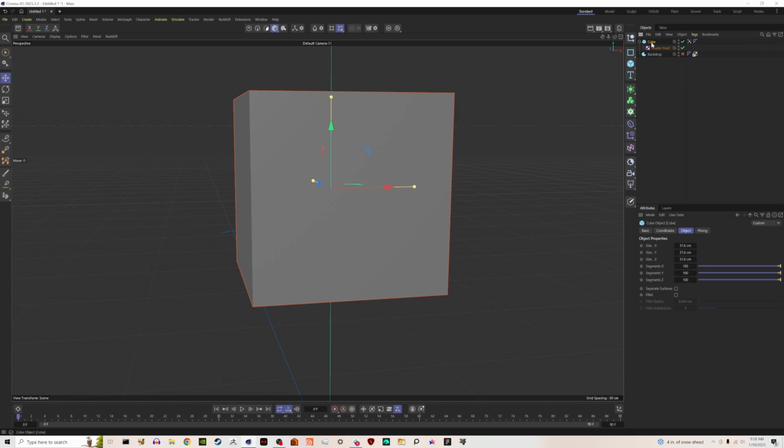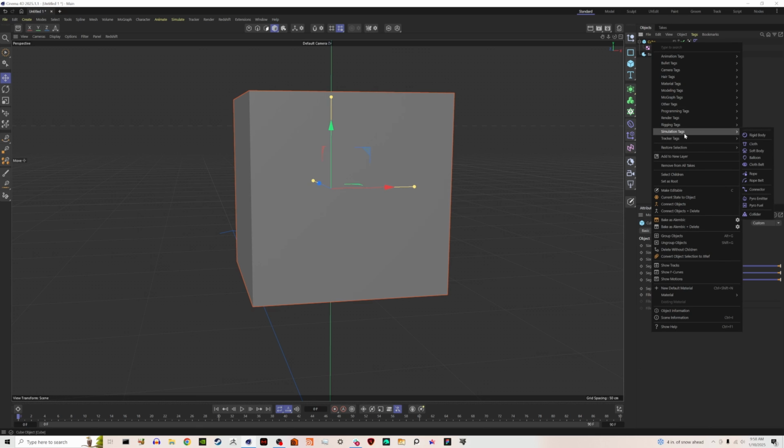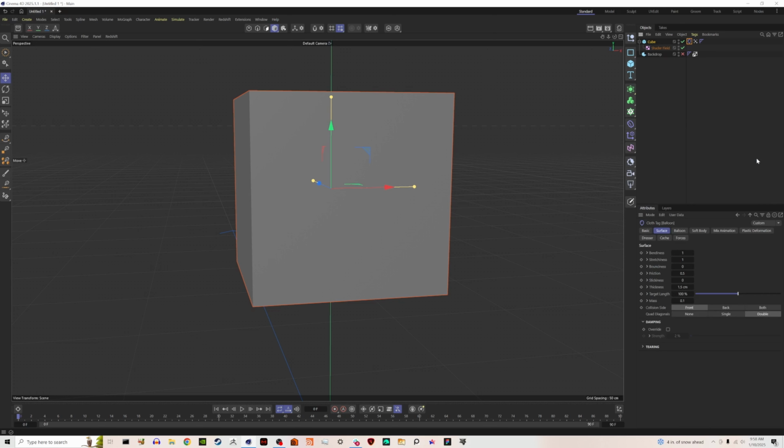So let's go and click on our cube. Let's right click. We're going to go to simulation tags, and we're actually going to go to balloon. And we get all these settings kind of populated in there by default. So first we can go to mix animation, because this is vital for this part. And we have these options for with pins or with force. And basically you can use this section to make sure certain parts of your geometry is pinned in place or stays the same shape, while the rest of it reacts to whatever dynamics you give it.